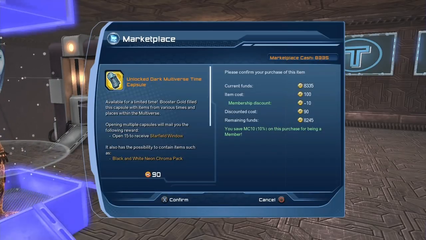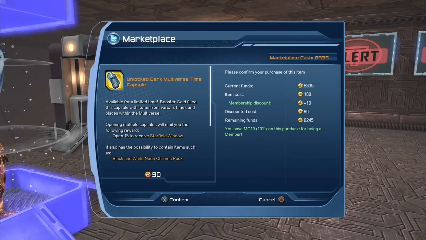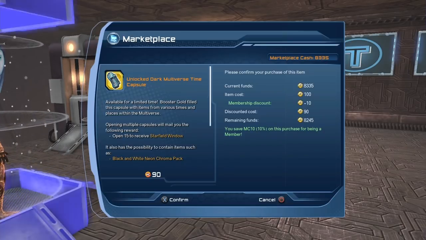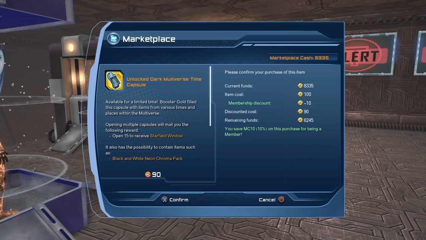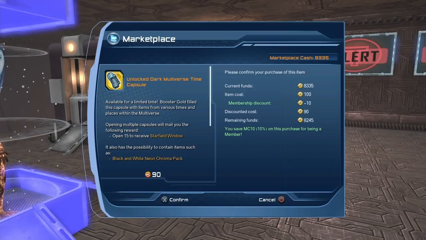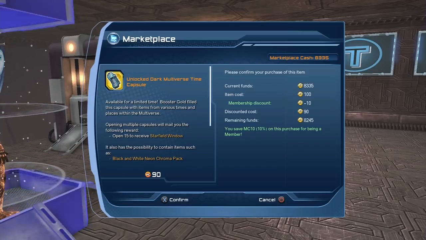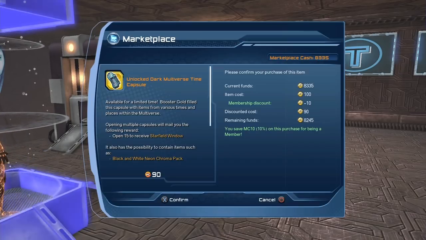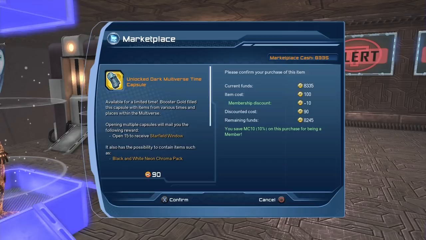Also, I often mention that if you are a subscriber, you get a 10% discount on anything you purchase on the marketplace. As some of you were asking if we needed a code or something like that to get the 10% off, you don't. As soon as you are a subscriber, you get the discount automatically. So you can see, normally the item costs 100 marketplace cash. The membership discount is 10 marketplace cash. So I can purchase the unlocked Dark Multiverse Time Capsules for 90 marketplace cash.